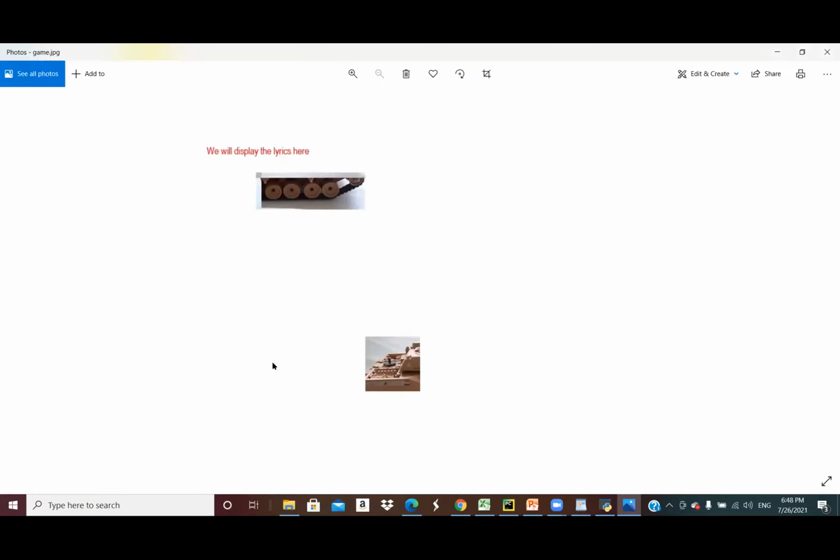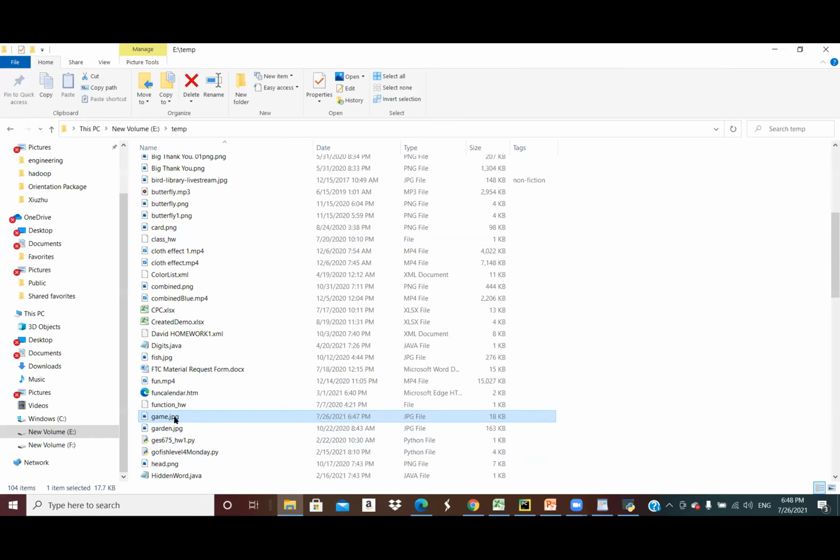Okay, so you see I have this cropped and this cropped image, the subsurface, right? So I have these two images here, and I saved it to a JPEG file here. So I want you guys to do that as well. So how to do it?